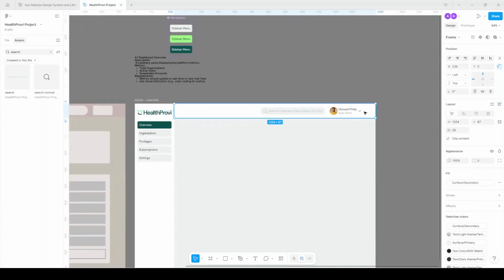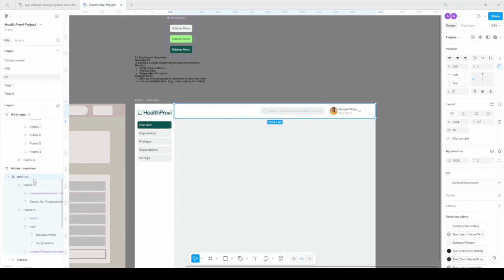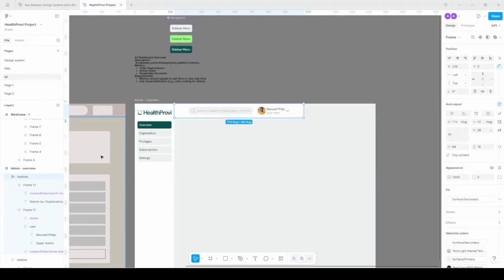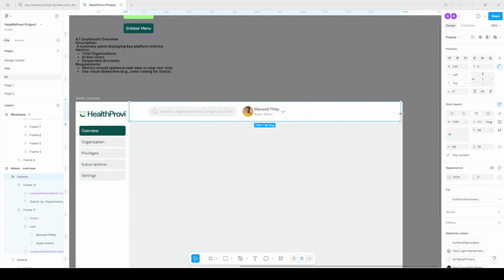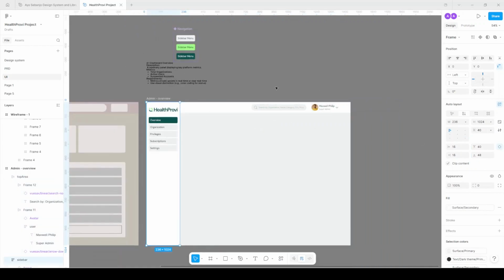Finally, I will auto layout the top area because it's just a frame at the moment. You can see the symbol here. It's a frame, but once I auto layout it, it changes. Now it's an auto layout, and then I can extend it back here and adjust the alignment to be like that. This is very good, and I'm going to adjust the top and bottom padding to fit what I would like. I'm okay with this. This is okay for me.